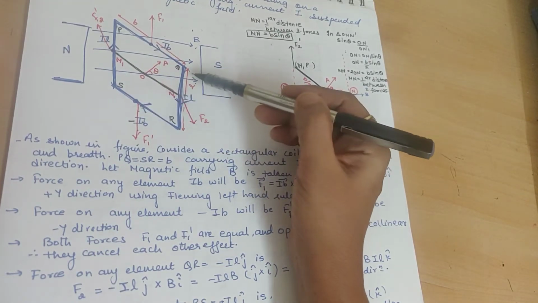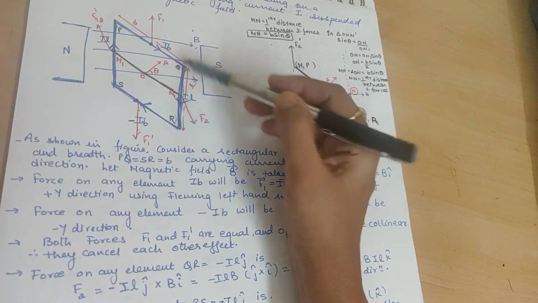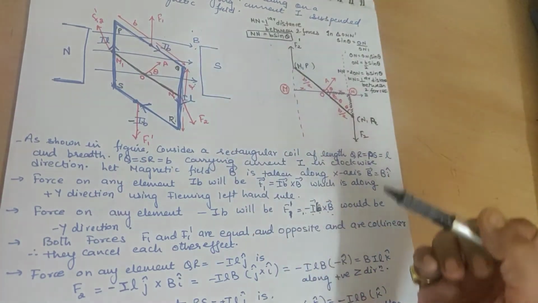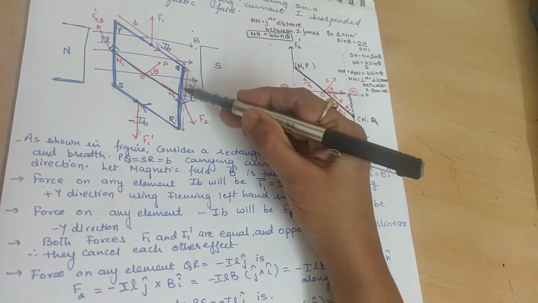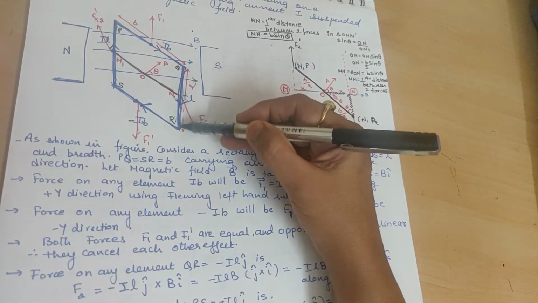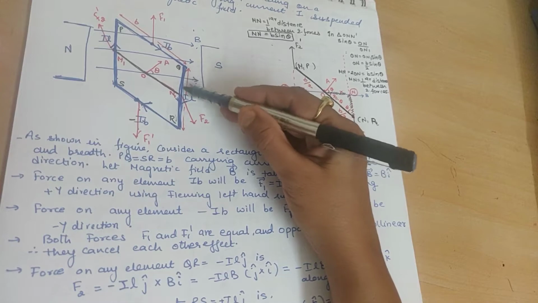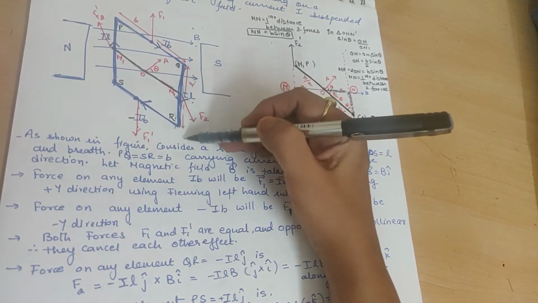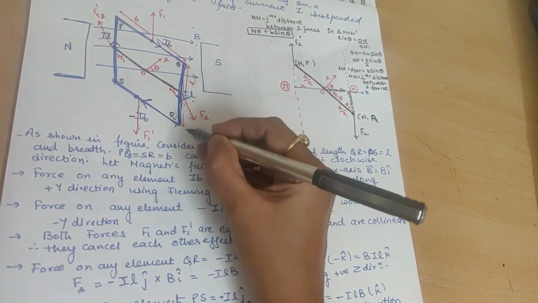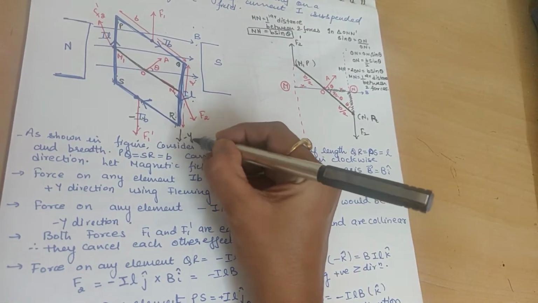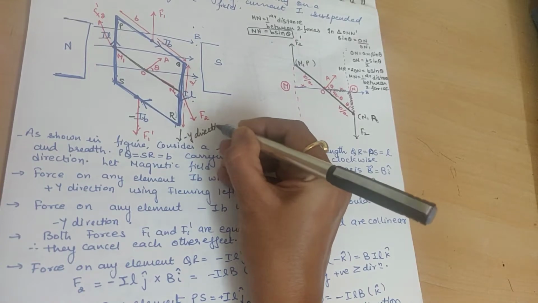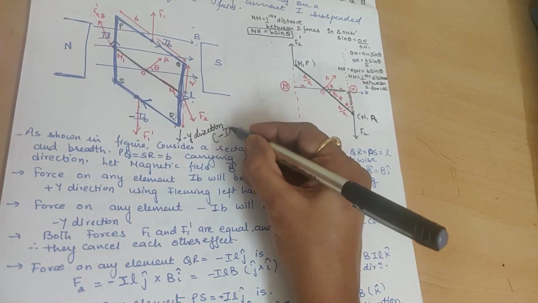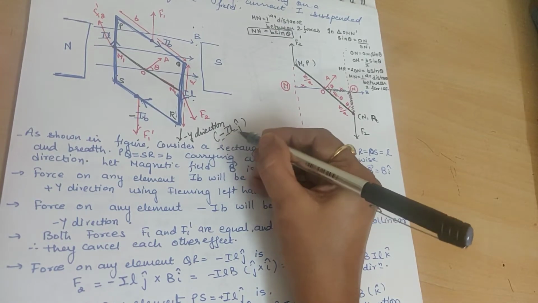Now we will see what would be the force on these line elements. So you know that for this point you can consider any line element from this, or you can say current element, that is IL, which is along which direction? This is the negative y direction. This direction is what? Negative y direction. So we know that the current is, I can say, ILJ. It is in the negative y direction.